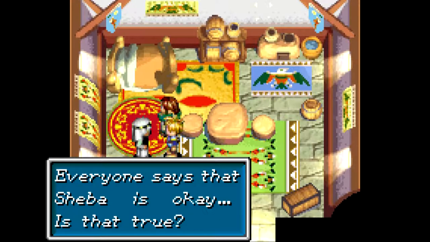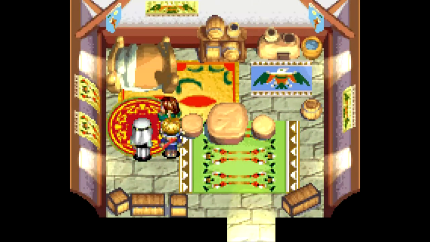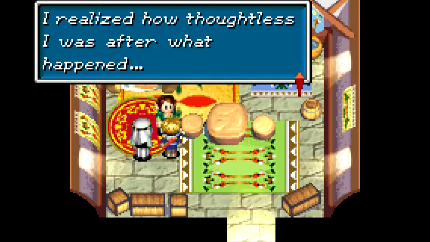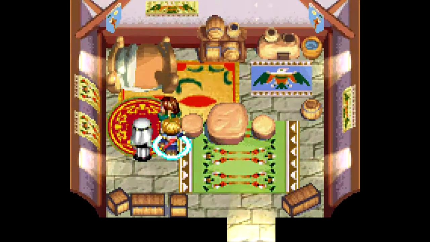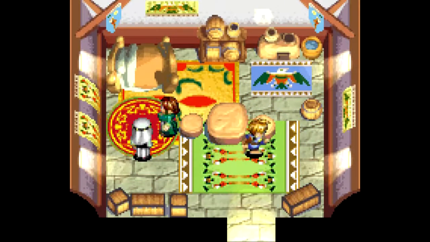Let's see here. Everyone says that Sheba's okay. Is that true? I don't know. If she's indeed the child of God, she will survive. I realized how thoughtless I was when that happened. Lalavero needs Sheba. We want to believe in something at a time like this. If we had Sheba now, I could have relied on her.